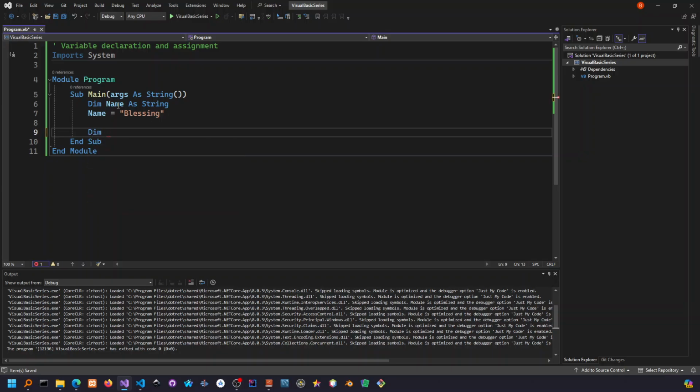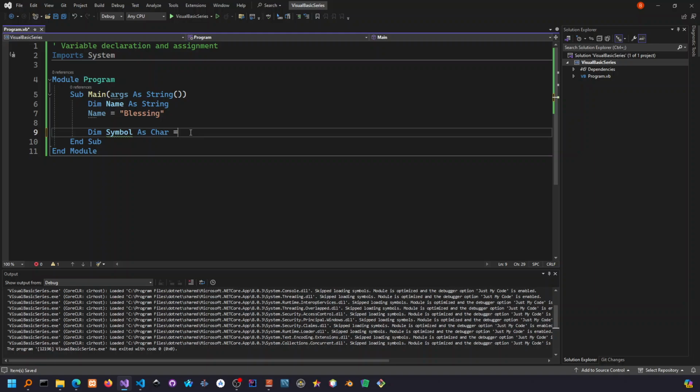Then you can also declare a character. Let's declare a variable called symbol as a Char. What I can actually do in this instance is combine variable declaration with variable assignment. In other words, you can declare and assign in the same line if you already know the value that you want to store, specifically if it's not going to come from the user.